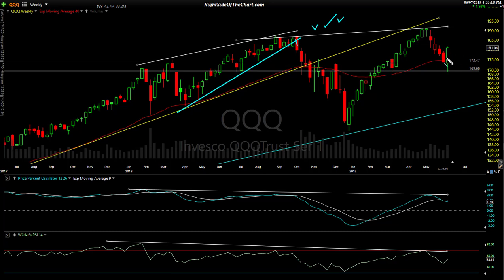This is just a random bullish engulfing. It did happen to hammer off support. I'll point that out. I've had these levels on this weekly chart for quite some time now. 169.68. There's the reactions. There's some reactions there. Candles there. A couple candles there. Three candles there from below. So a gap right there and a couple more candles. So we did hammer off support. And again, it was all, based on the 60-minute charts and everything else, a bounce was expected here.